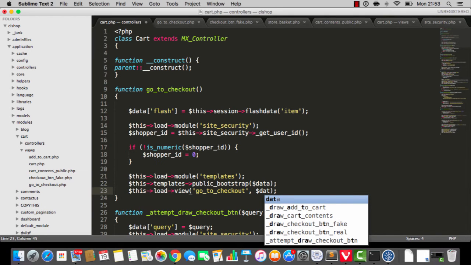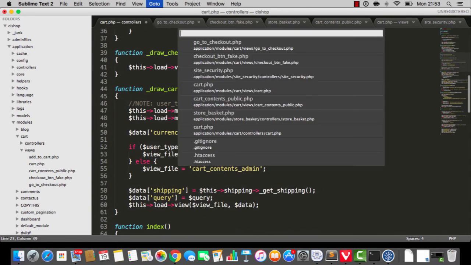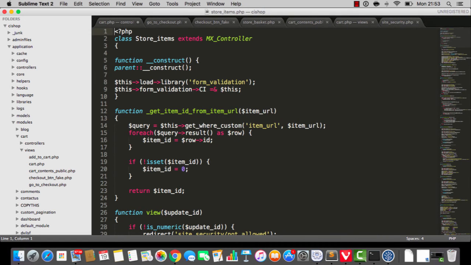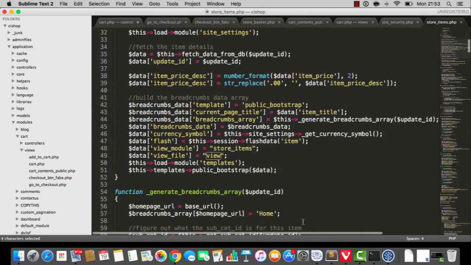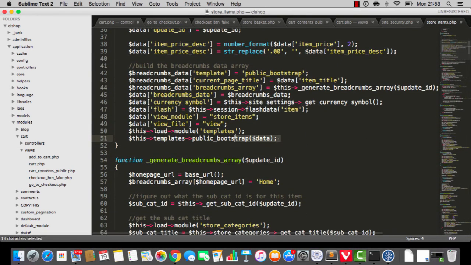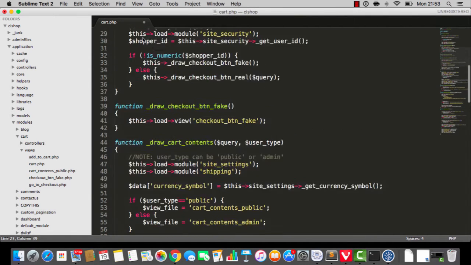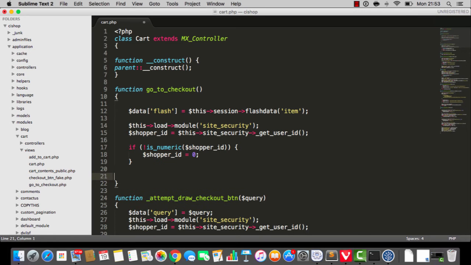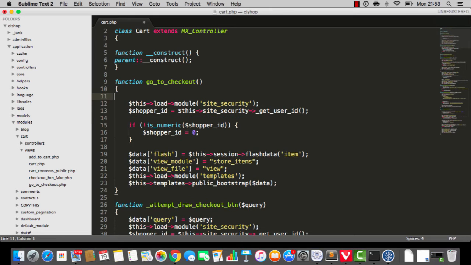Okay, this template, this load view, oh geez man, what am I doing? Have you ever, do you know what? Hark the herald angels sing. I'm going back to store items. I knew where things stood there, you know. It was back in the days when life was easy, you know. Alright, here we go. So cart, let me close all of this rubbish. Of course, the problem is I'm trying to yak away and talk rubbish and also do this at the same time, and sometimes it ain't too easy, I must admit.